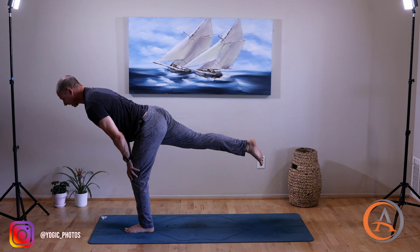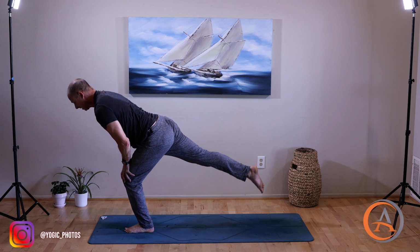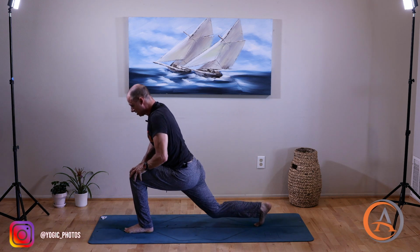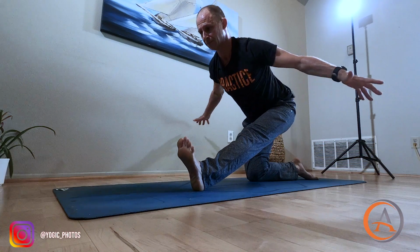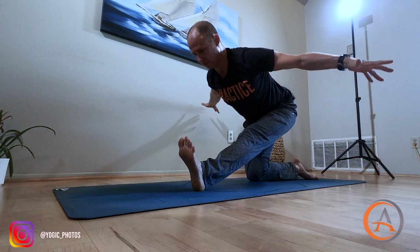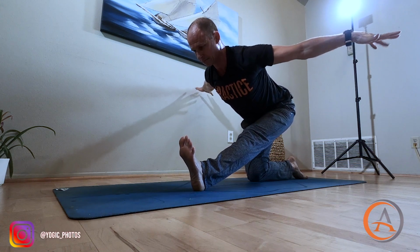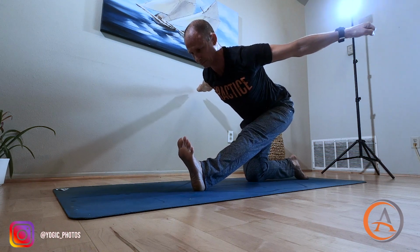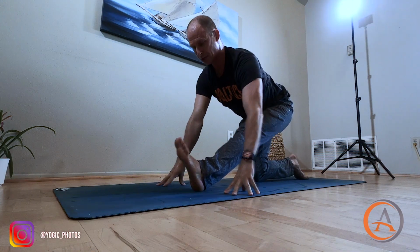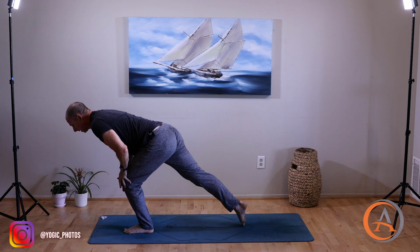Okay, we begin to bend the left knee like a lot, and we come back down. Set the right knee down, keep the right toes tucked, and then we shift the hips back, fold. Okay, team, shifting forward, come off the back leg, warrior three.